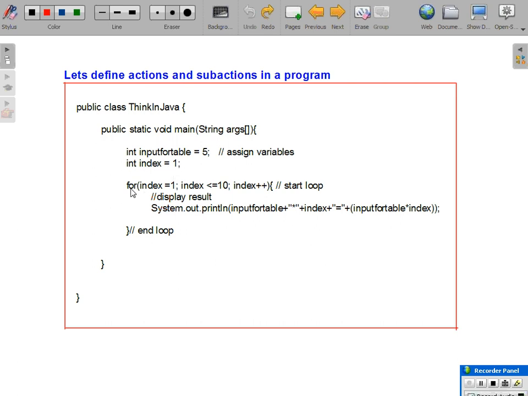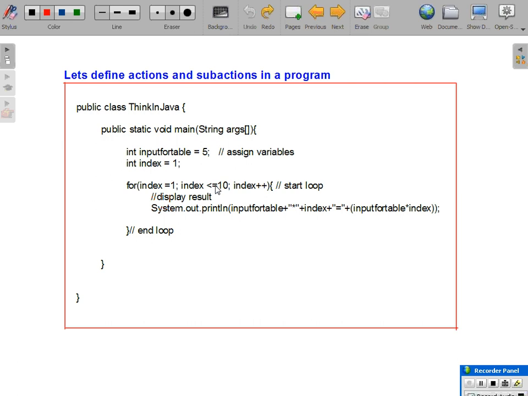And then obviously you can start your loop with the index value. Index will initially be initialized with 1 because you have to start from 1 and then 2, 3, 4, 5, 6. And then your index will go till 10 because the action that you have to do repeatedly, you have to do 10 times. So your loop will go till 10 and then you have to increase your index, which will help you in calculation and display as well.